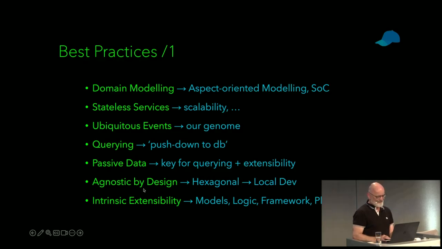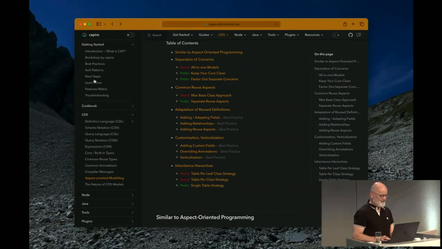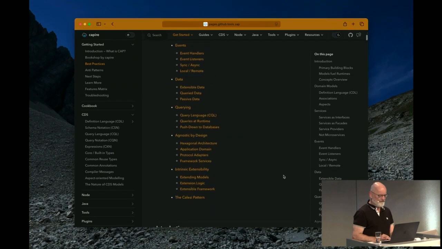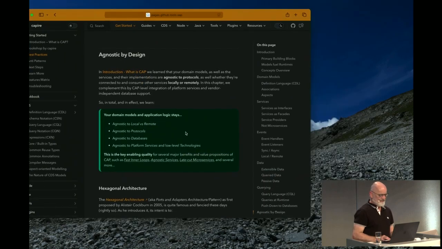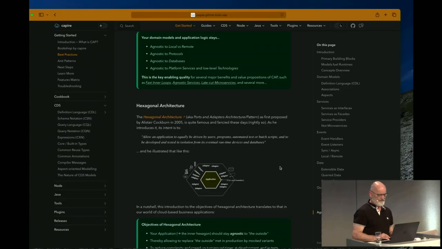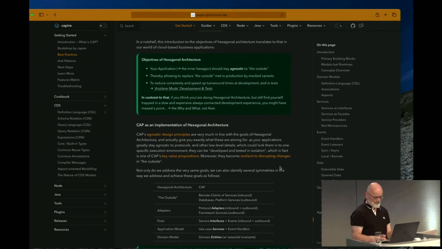Now, agnostic by design. This is a very important thing. You might have seen and heard it in the keynote. What it means is whenever you have a service defined and consume, you consume it as if it were local.